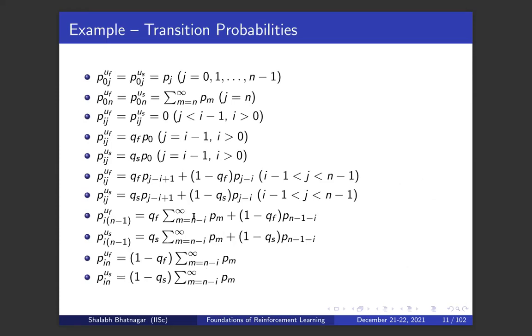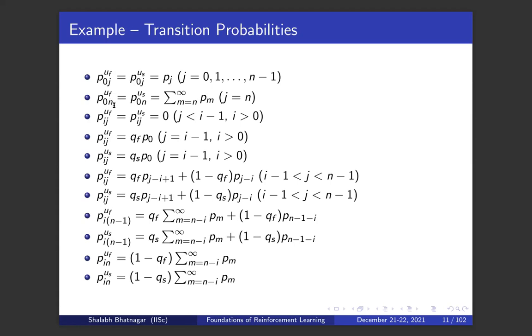Now, if you were to actually find out what the transition probabilities corresponding to each of these situations are, there's a long description that you'll have to write down. If you are in state 0, which means you are in an empty system at time 0, and at the next instant you find that there are j customers, where j could be anything from 0, 1 up to n minus 1, then whether you are using the fast service or slow service makes no sense because there's no one there. So this probability is simply pj, which is the probability of j arrivals into your system.